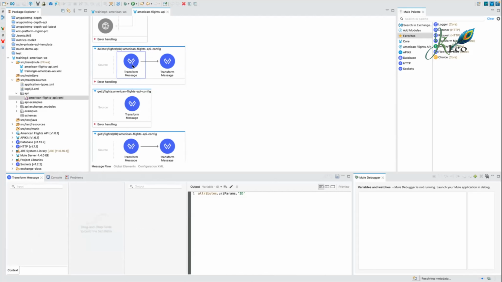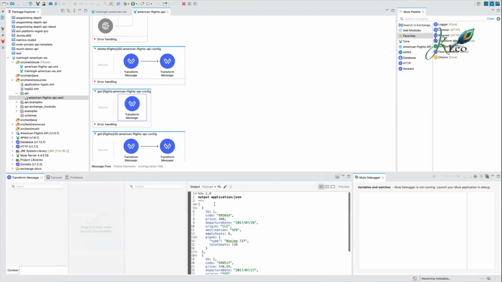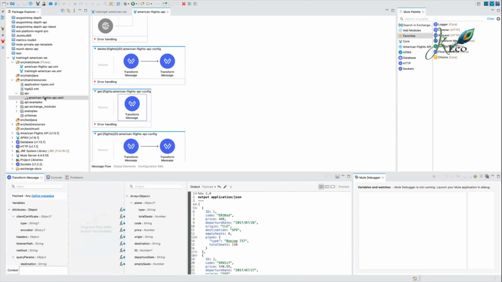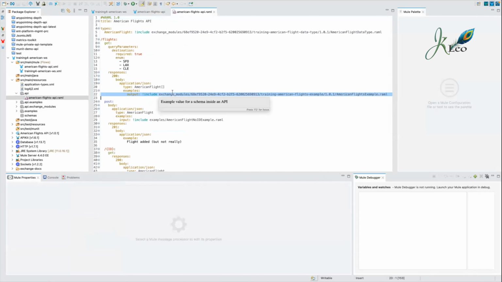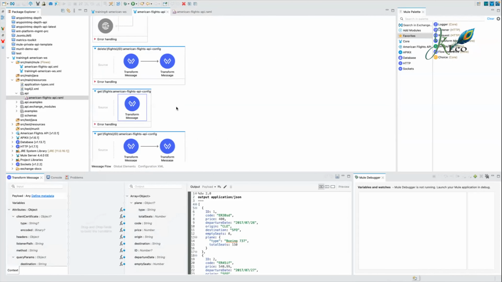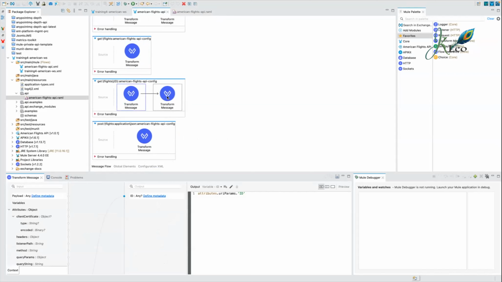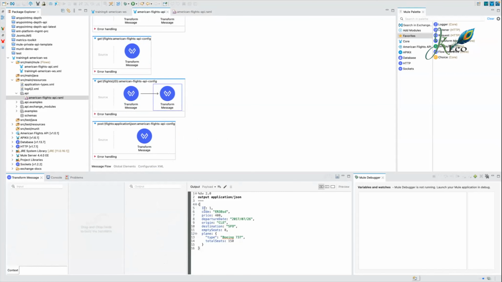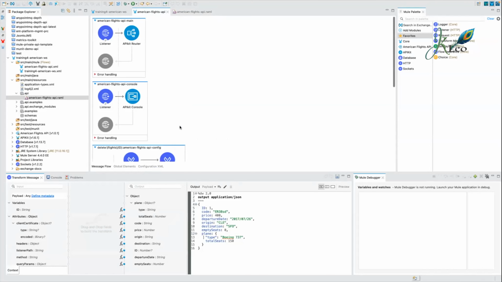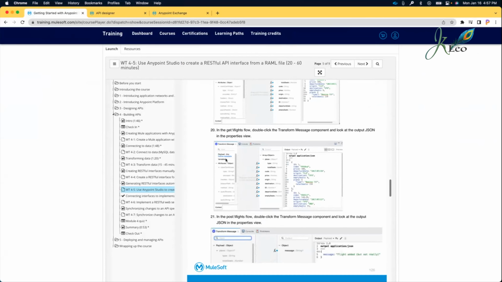And without creating anything, there are already data views defined. These data views are based on whatever we have mentioned in the RAML. We have defined some dummy data right here, output, input, remember? Yeah. So flights deleted, not really. Flights added, not really. All this has to be mentioned in a form, so that form is the data view here. So it automatically puts some data view here and mentions that code. So can we test this now? So we can test. We go back and then we examine all of this.